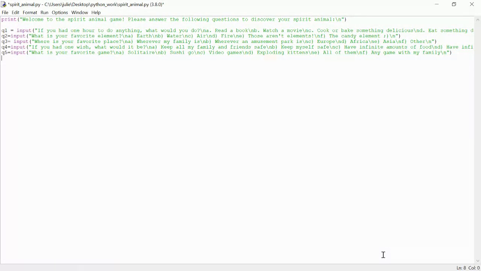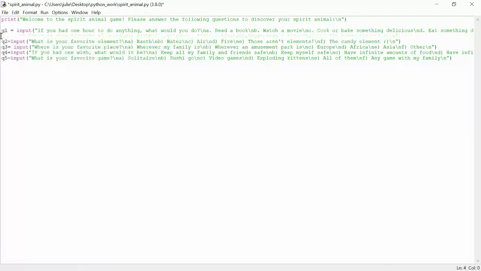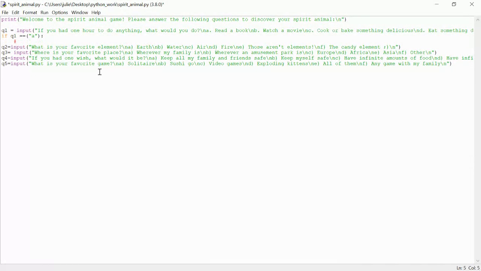If we were to create an if, elif, or else statement in English, we would have something like: if question 1 equals A, which is basically saying if the user types in A, then add 1 point to rabbit score.